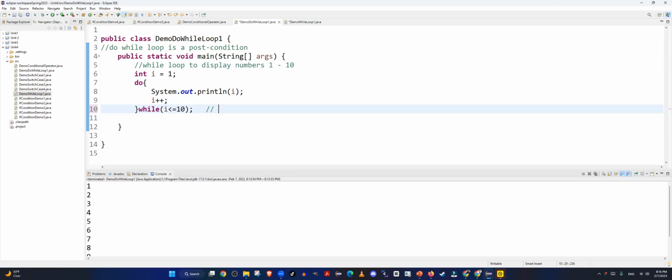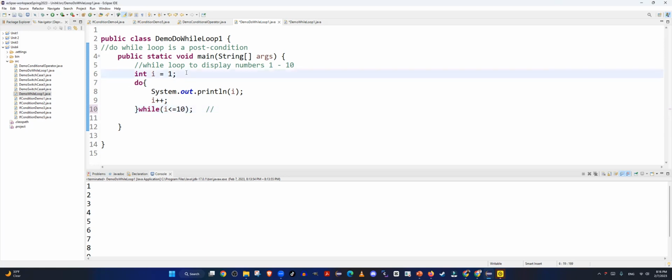What will be the value of I on the first check? 1. No, it won't be 1. It'll be 2.